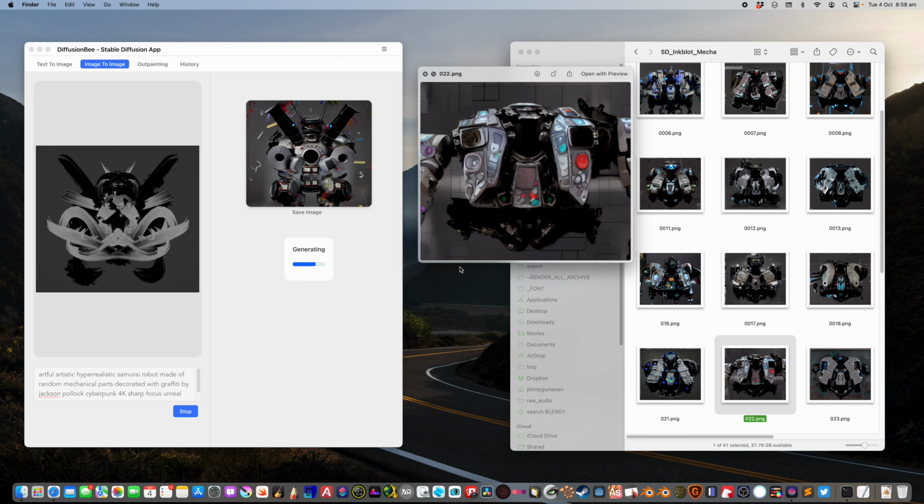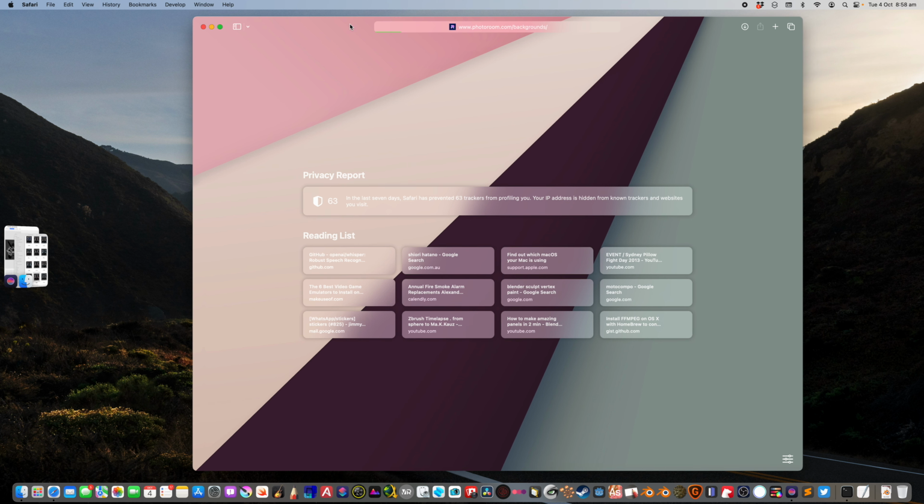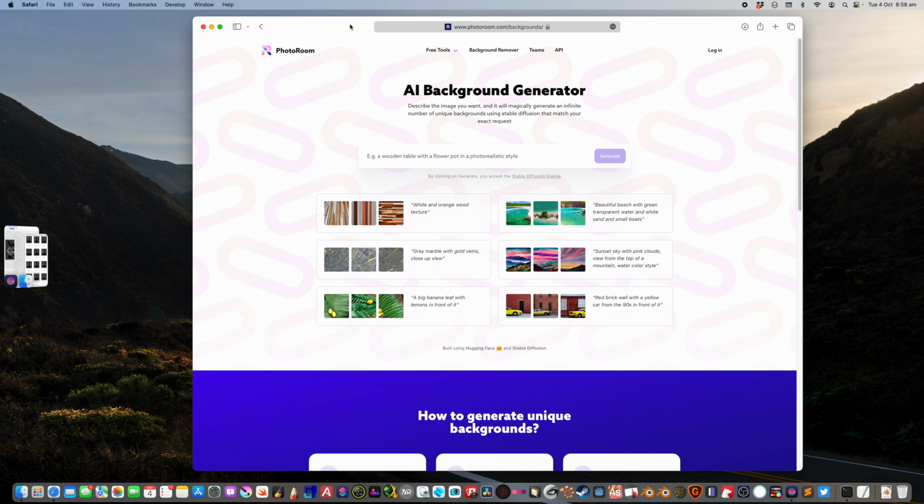There are many ways to do this kind of AI art actually. If I go, I have Safari running, right? Just going to AI background generator from Photoroom. This is also another way. This one is probably fastest if you're not looking at the other solutions, like from DALL-E or from Stable Diffusion AI. If you have a computer, you can even use your smartphone or iPad.